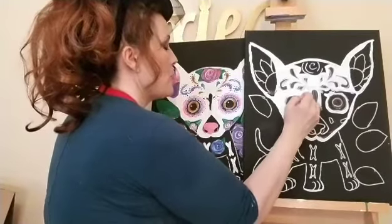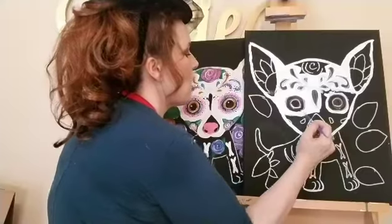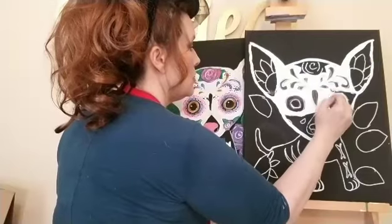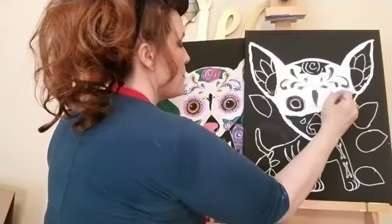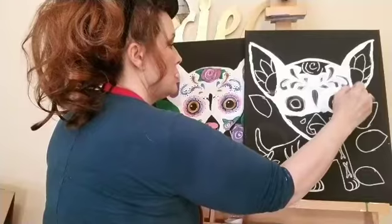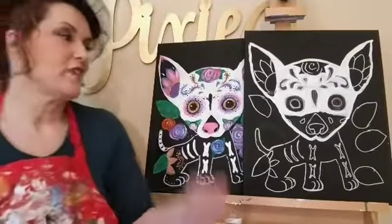But look, we protected our shapes. So when you're filling in, it's so much easier. Around the eyeballs. And next to her side of her face. Now she looks like she's wearing a mask.